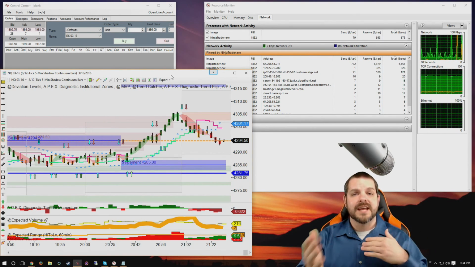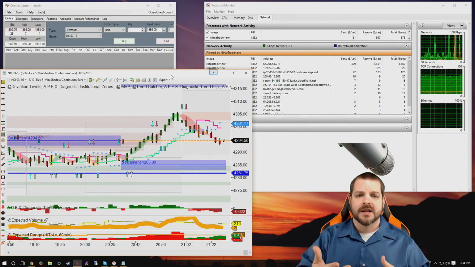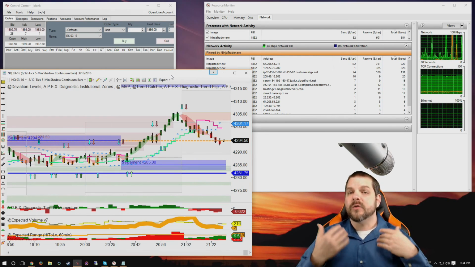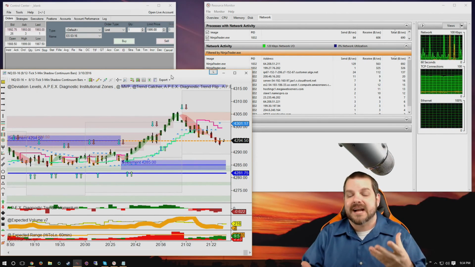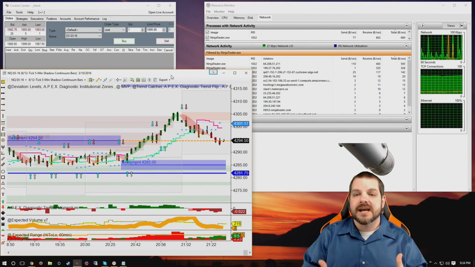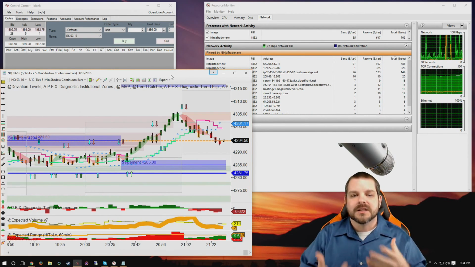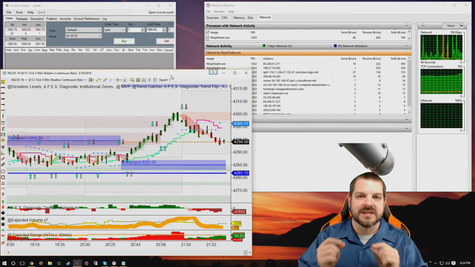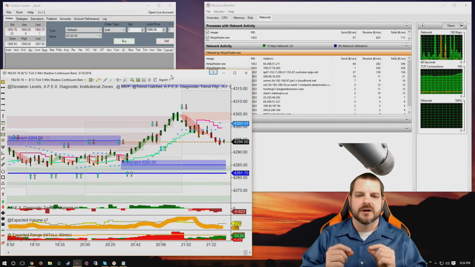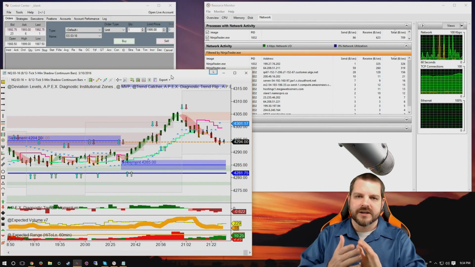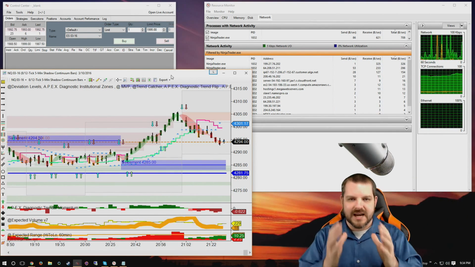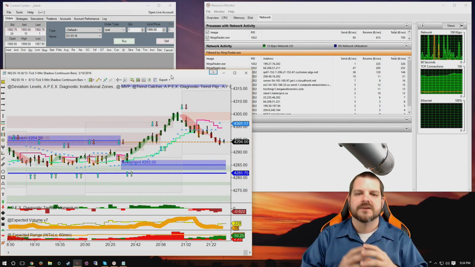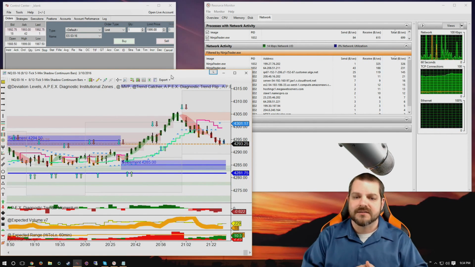Another reason is that throughout the day, as you are trading, you're not getting all of the tick data. You're only getting a percentage of the tick data. I don't know the exact percentage. I haven't done any tests to determine that. I could do tests, but that would be very time consuming. Let's just spitball a number and say 10%. Maybe you're getting 10% of the actual ticks that take place on your chart. So clearing all of your history and downloading a full set of history is a good way to ensure that you're getting every single tick that happened, so that the charts are as accurate as possible.